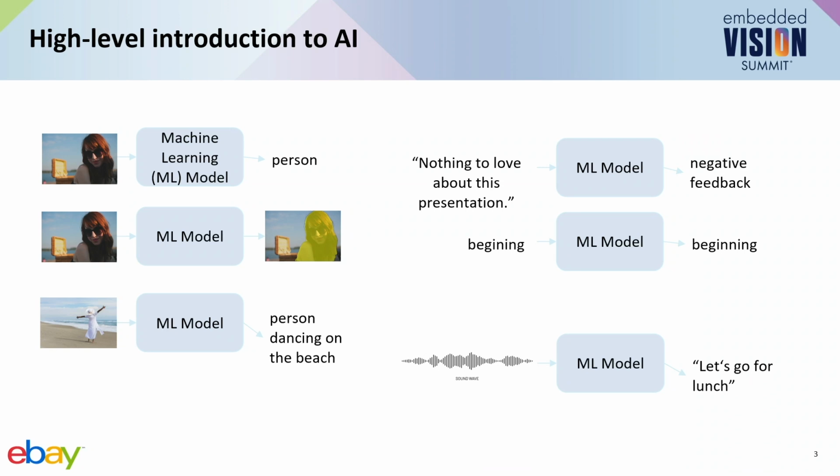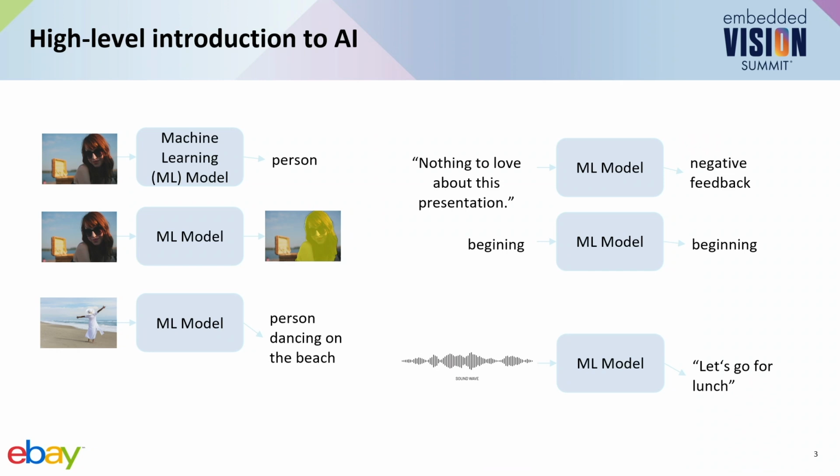The first example that I have over here is a classifier. It detects what this picture is about. It's a person's image. It's not a dog's, it's not a cat's, it's not a car, it's a person. So that's a very simple classification application. Or it can be a segmentation application that also locates where that object is. Not only does it detect it's a person, but it also detects where the boundaries of that person in that image are. Or it's like a description model that lets you know what's happening in the image. It's not only the person that I can know of, but that it's dancing on a beach. So it's a more complicated model, of course.